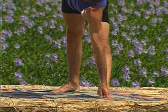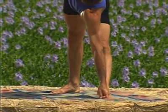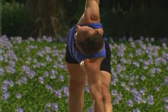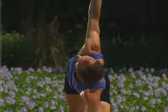This is your practice. Focus on your breathing. Don't worry about getting the postures. They'll come in time. Stay broad across your shoulders. Your gaze is up at the right hand now.